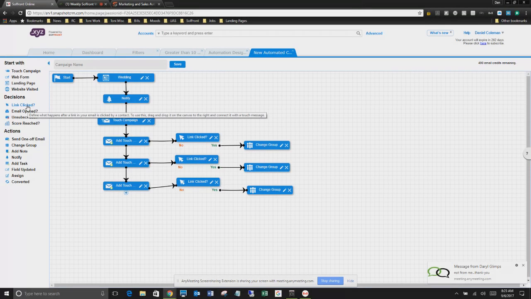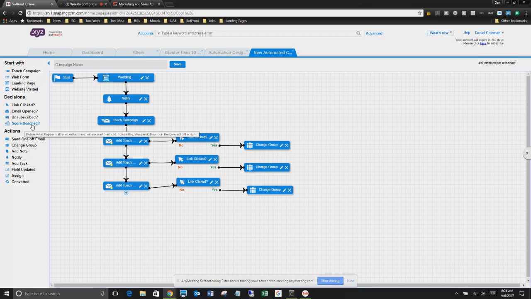So you can have a trigger for a link clicked. You can have a trigger for an email was opened, they unsubscribed, or a score was reached. Those are the different triggers, and then you have the different actions such as add a note or notify. So you can set up events, campaigns to do a lot of different things.